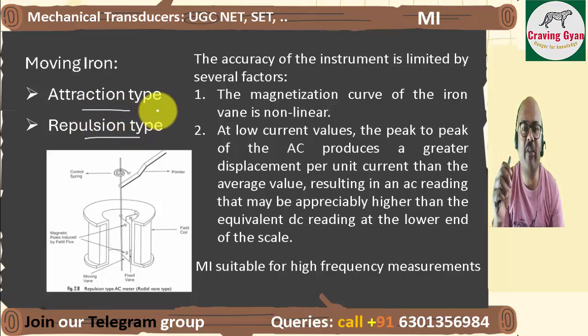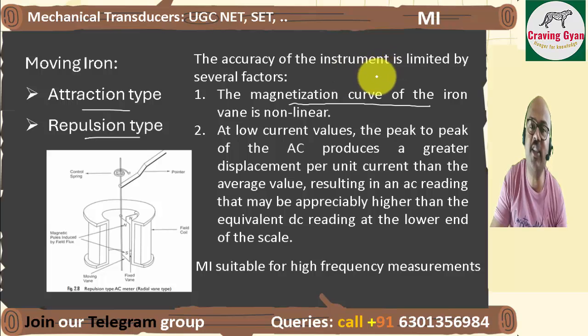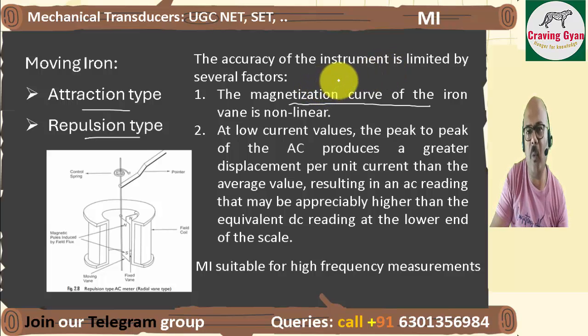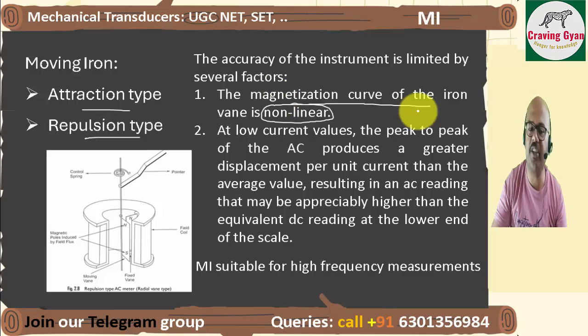In exams, they try to compare PMMC, MI and EMMC. Now the accuracy of the measuring instrument is limited. The scale they use is a non-linear scale. In the case of PMMC, you make use of a linear scale. There, the spring is the one which carries current. Here you will not have any spring. Because the spring carries the current, it is going to deflect. If you want to measure voltage, current multiplied by resistance will be the voltage.